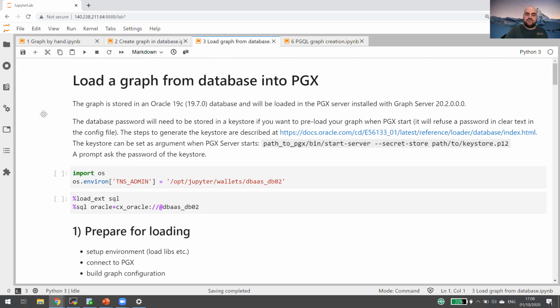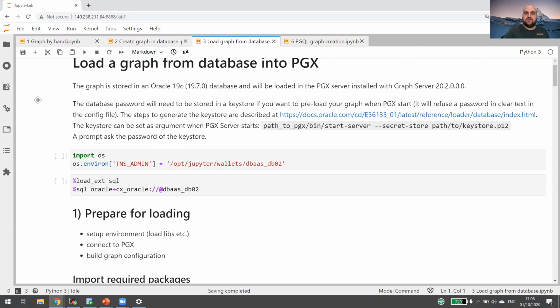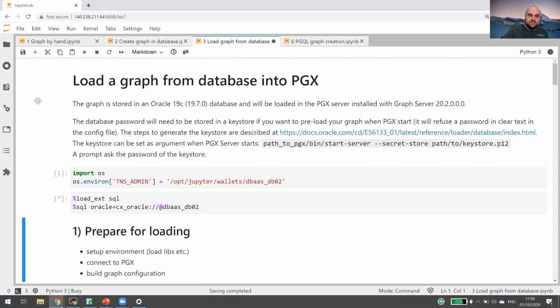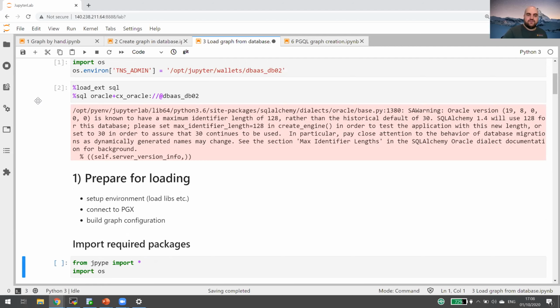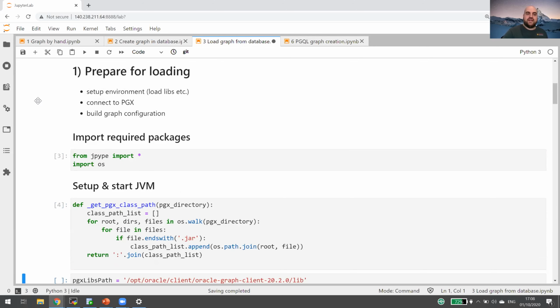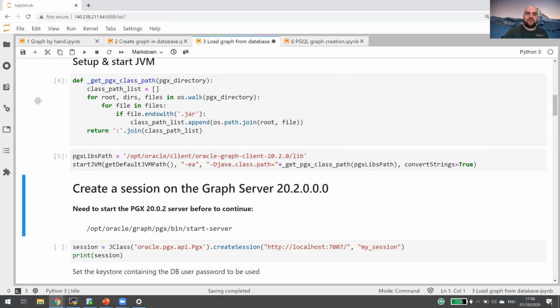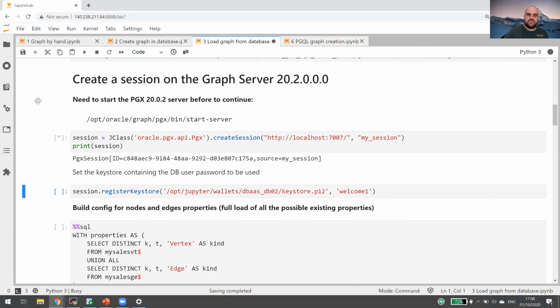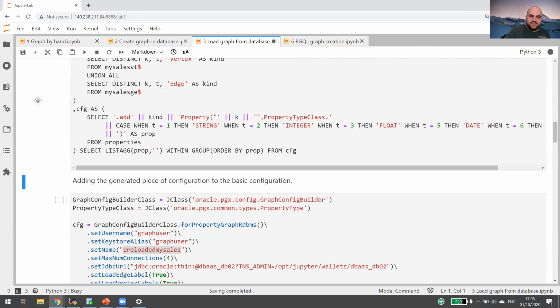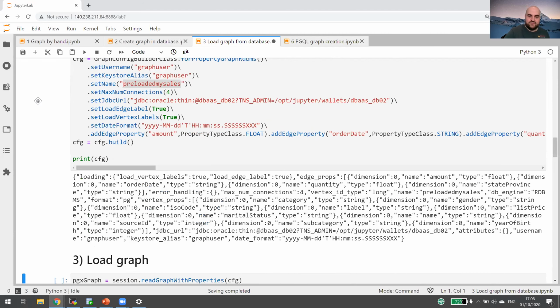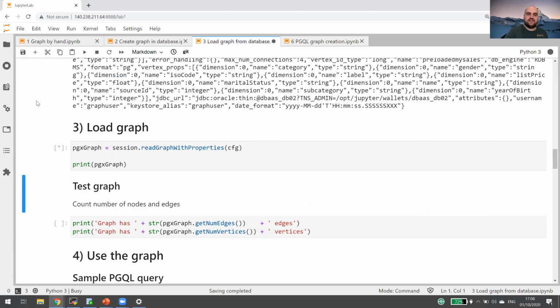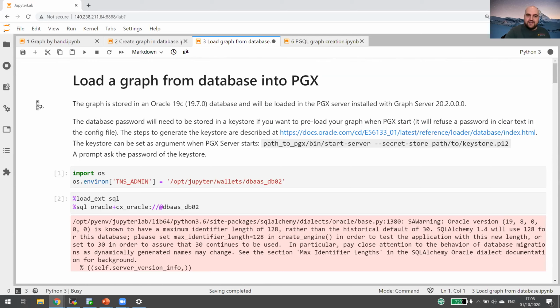It's now time to take the graph and load it into PGX. Get the graph into the property graph engine, and let's use the power of the engine. So I'm just again connecting to the system. I'm connecting to my Java virtual machine. I connect to PGX as a session. And then I will just execute everything and I go back because it will take some time. Okay, now it's started. So I connect to PGX.